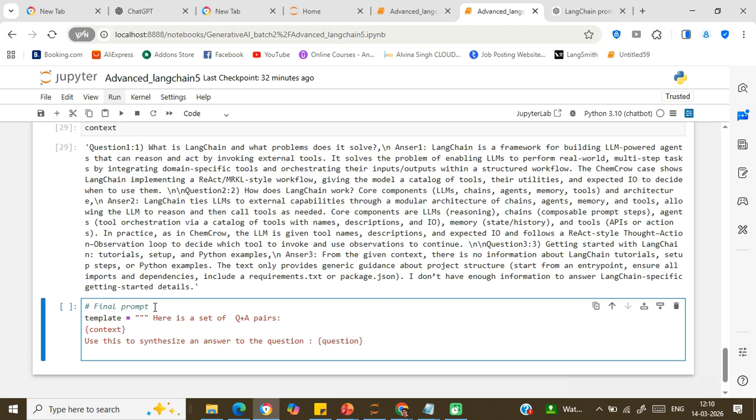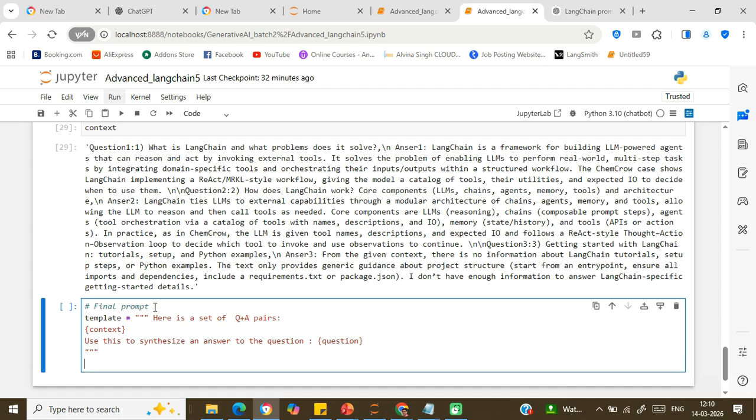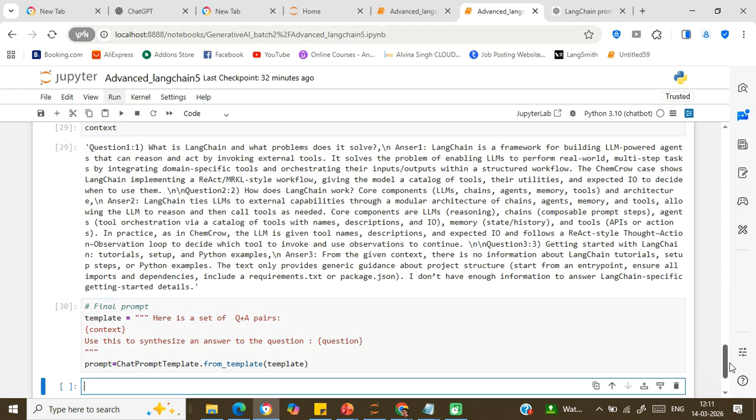Okay, and I can close this. I can have the prompt. Prompt equal to ChatPromptTemplate.from_template, and I can pass this particular template over here. This is the prompt that I'm having.